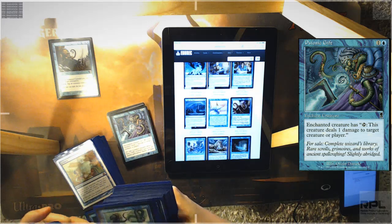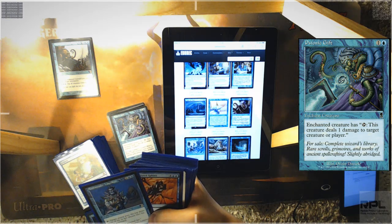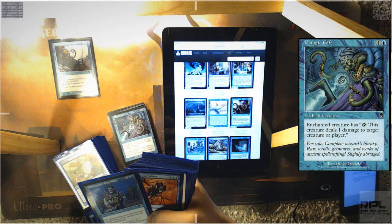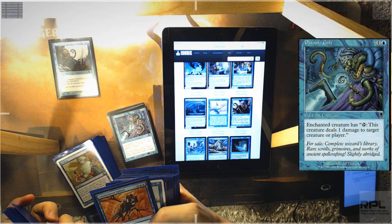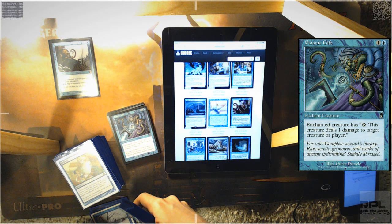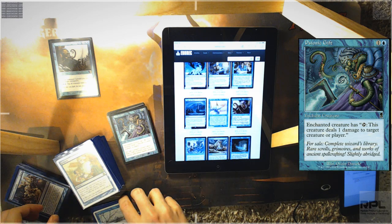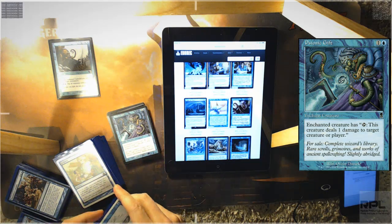I gotta keep all the Cephalids in here, of course, or else it's not a Cephalid deck. Vassal Aquatus is for the infinite mana combo. Could also ensure that you untap stuff with him. Concentrated Springs, of course, is amazing. Might just take out Flood, because, I mean, it's a great defensive card. Yeah, we'll take out Flood.